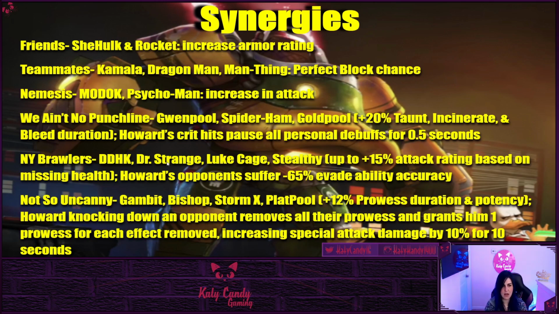And then he's got Not So Uncanny with Gambit, Bishop, Storm Pyramid X, and Platinum Pool. And what that gives them is plus 12% prowess, duration, and potency. And that's really good for Storm Pyramid X. So I really like that a lot.